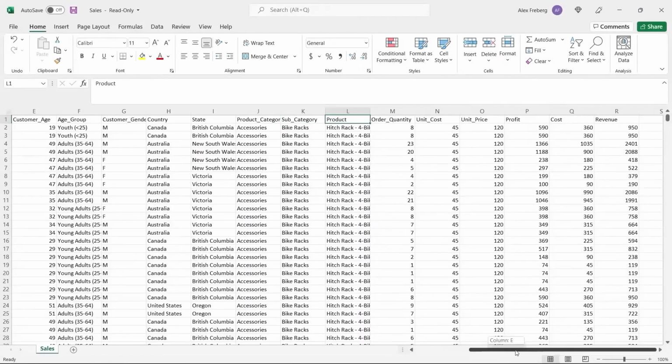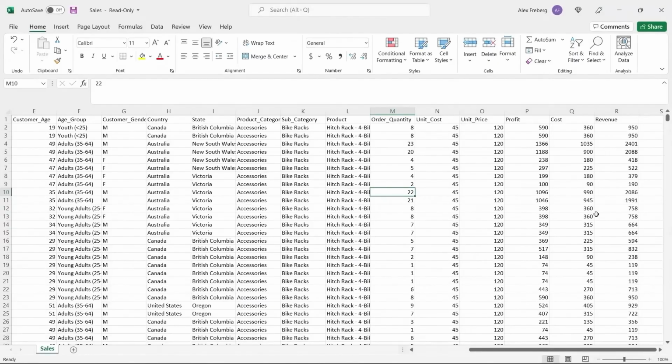And then we have things like how much these things cost, the quantity that was ordered. So we have order quantity, unit cost, unit price. Then we have the profit, cost, and revenue. All things that almost everything in here, we can in some way put into a pivot table. Now, I'm not going to go through every single variation of that, but we are going to be looking at a lot of this revenue over here, because I think it's pretty easy to show the value of a pivot table, especially with currency or money.